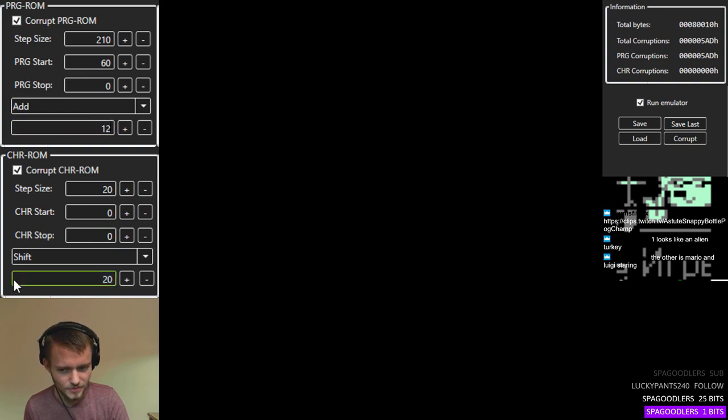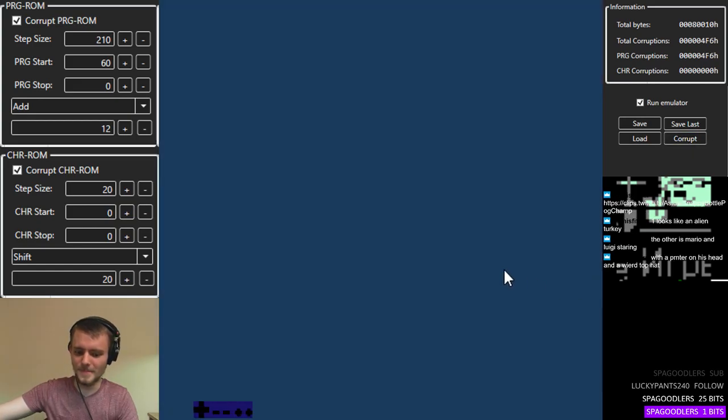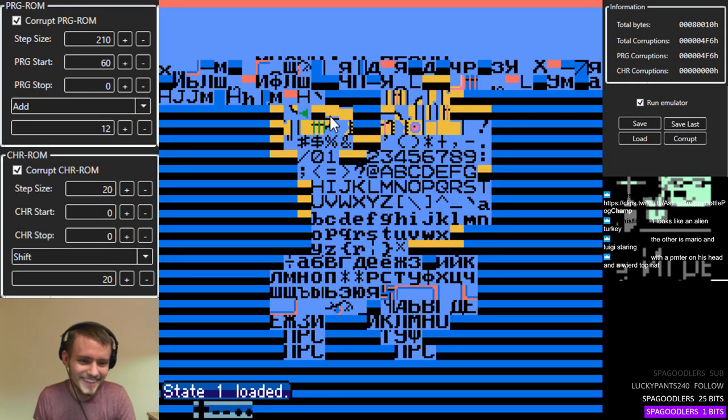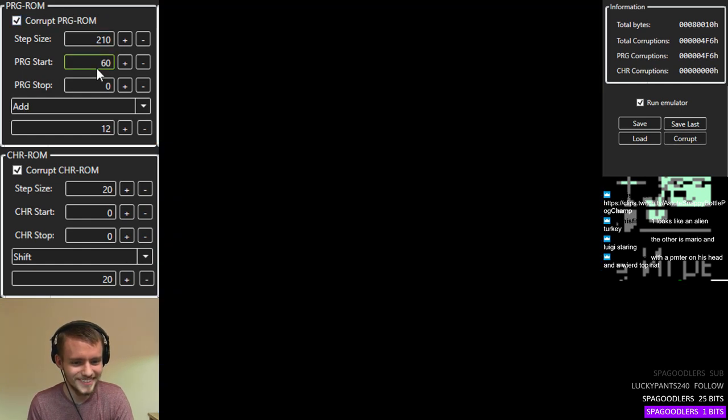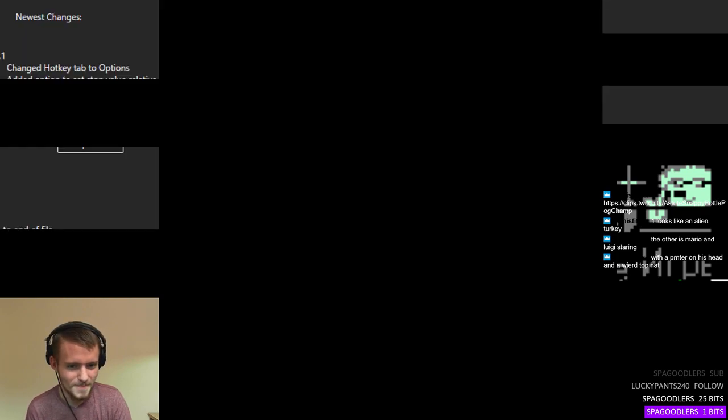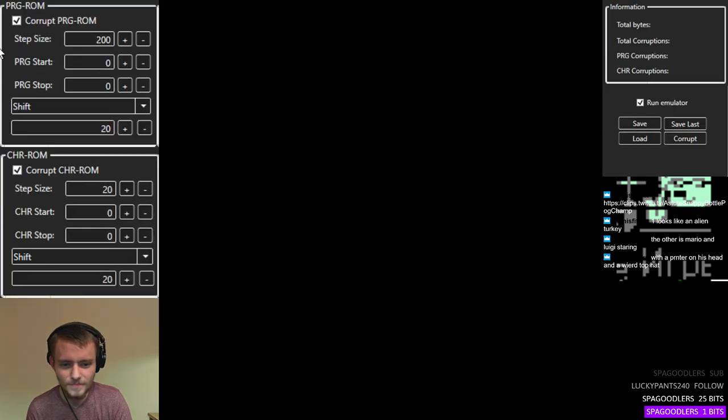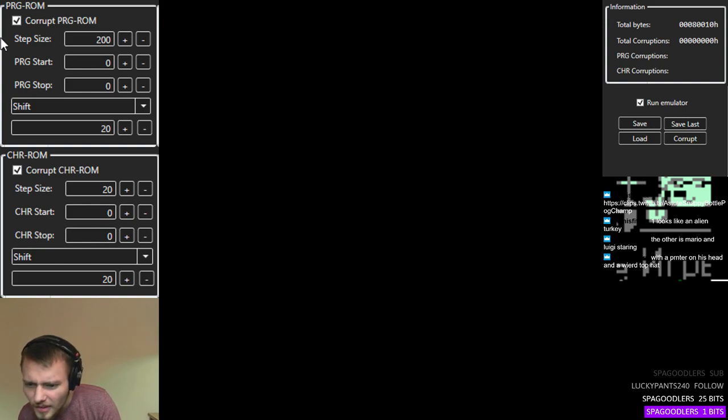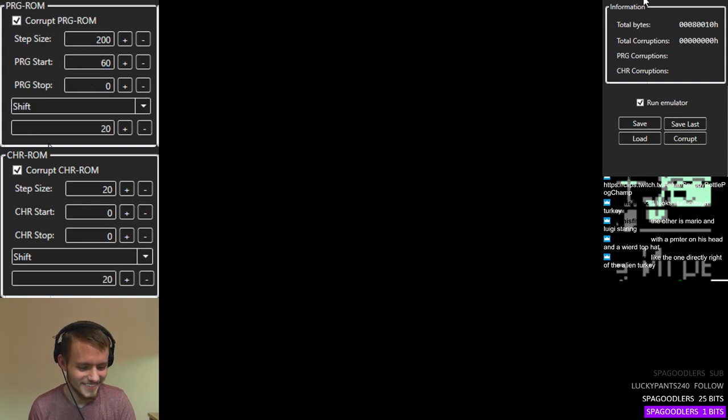Let's do an add operation of 12. That'll run. I was gonna say, here's an eye, and these are wings, bottom of the wings. Add operation of... I use the increment operator. Bollocks! Alright. Start it back up. With a printer on its head and a weird top hat. It's a very fancy bird. Let's do 65 as an incrementer. My voice is starting to die if you can hear it.